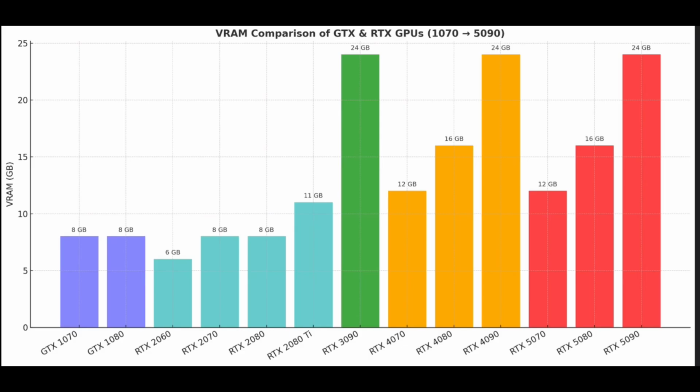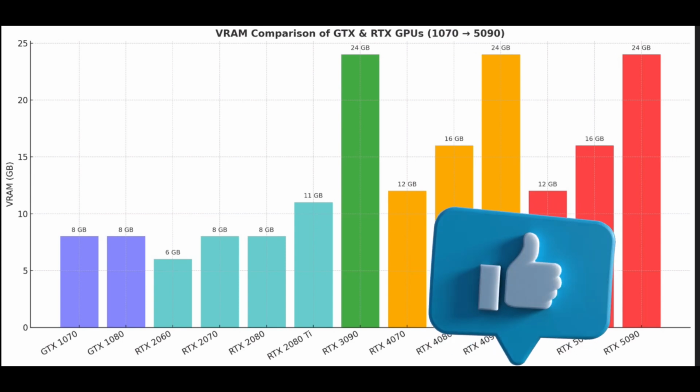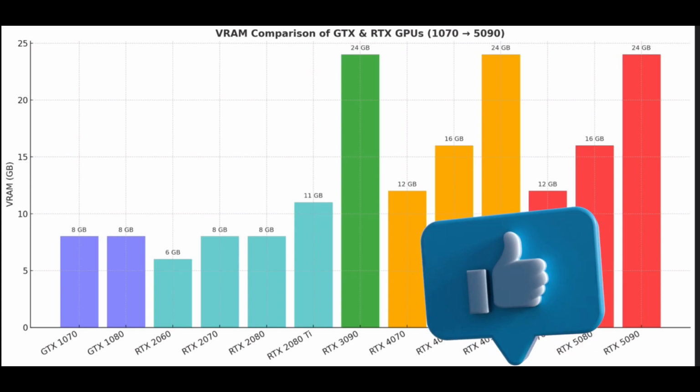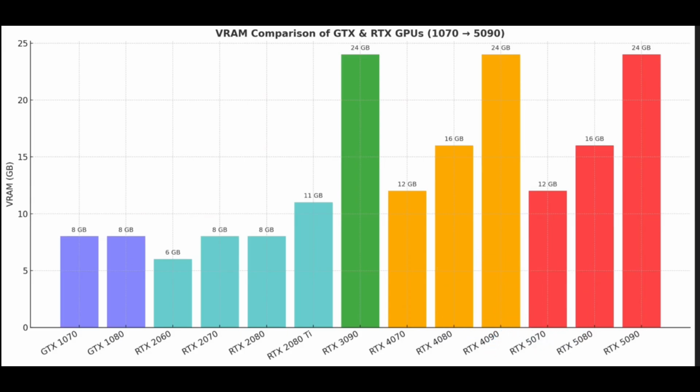So anyways, for AI, 8 gigabytes would be the absolute minimum, and you're going to struggle with that. You're going to have to use quantized models to generate anything, with the exception of Stable Diffusion 1.5 models, which you'll be able to get through very easily. Same with the 6 gigabytes. There are also quantized models that will allow you to use 6 gigabytes as well. But for most models, you'll be waiting a long time.